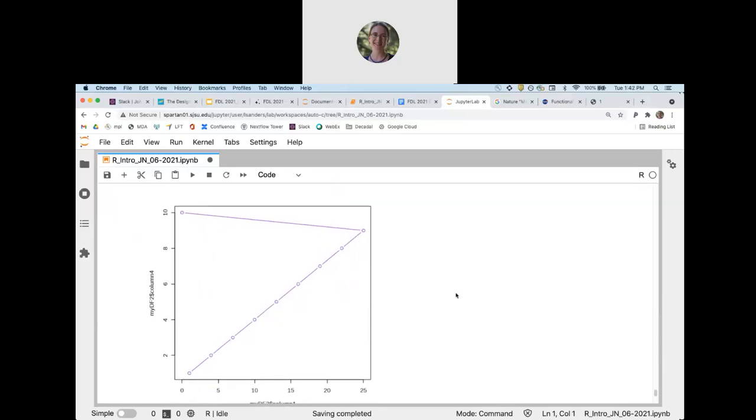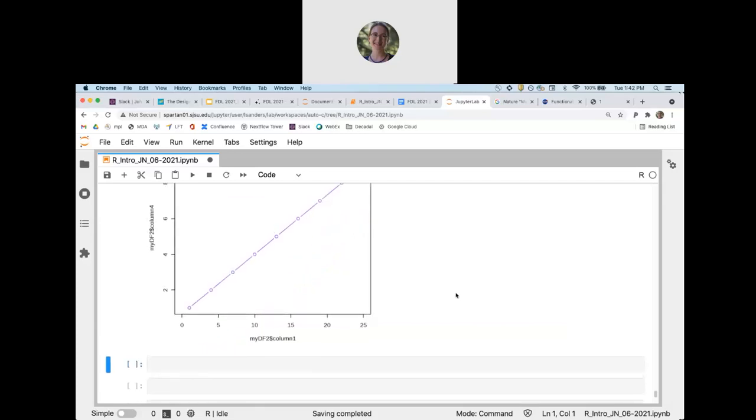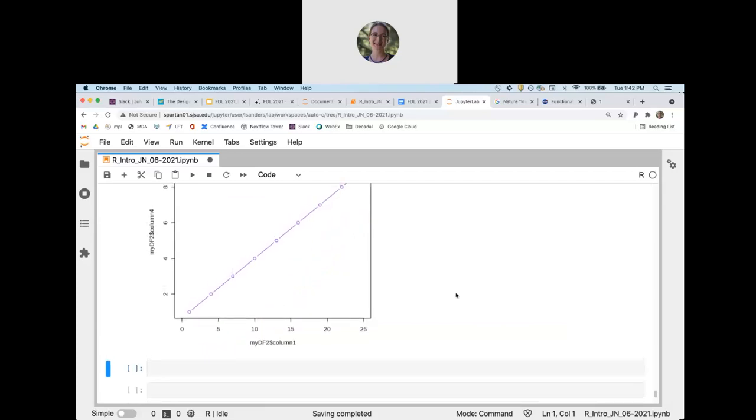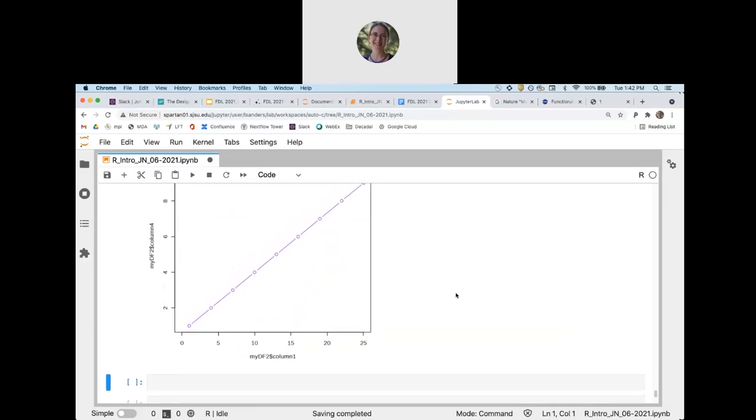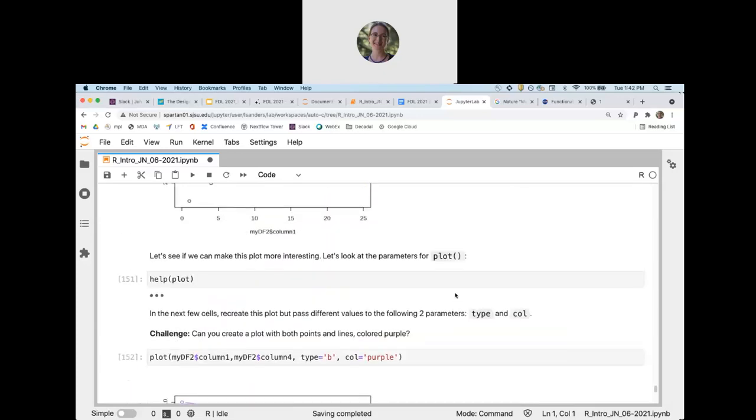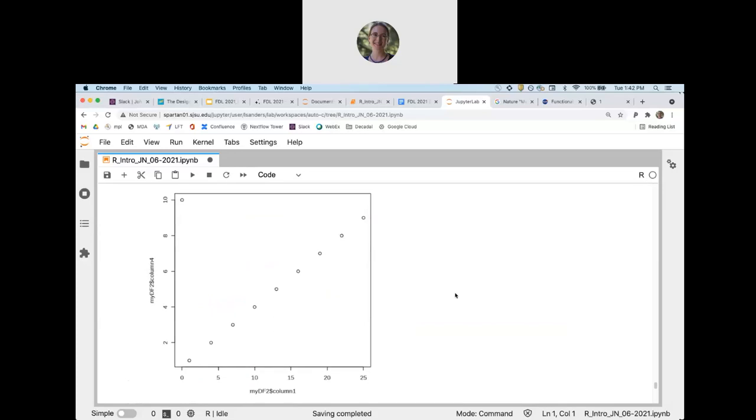Hopefully everybody has a plot that looks like this. Anybody getting an error or have any questions about what we've just done? Okay, awesome. Does anybody have any questions overall on the R intro notebook?